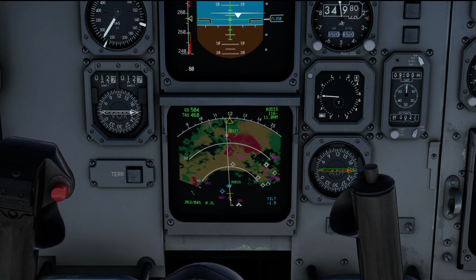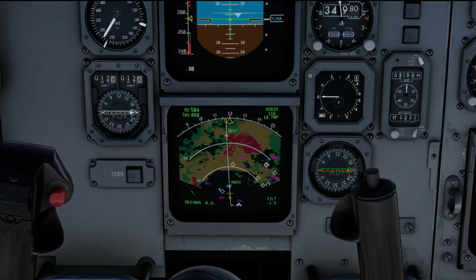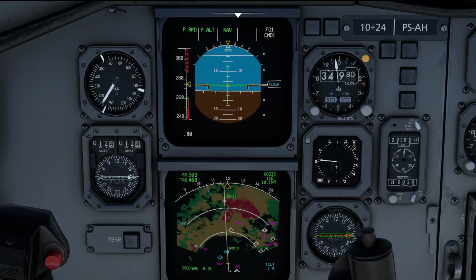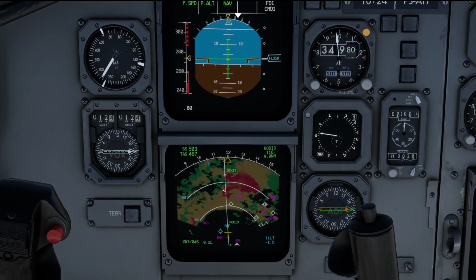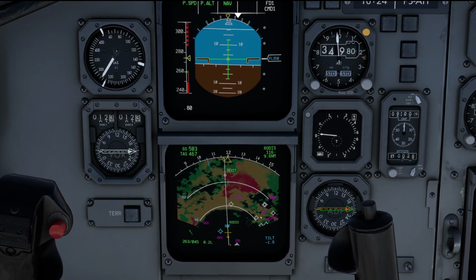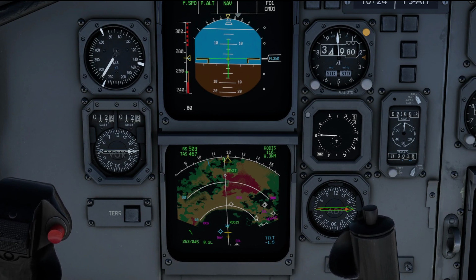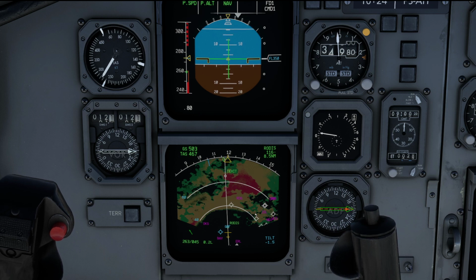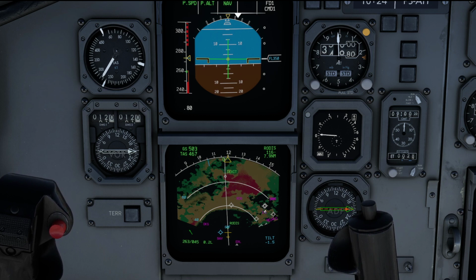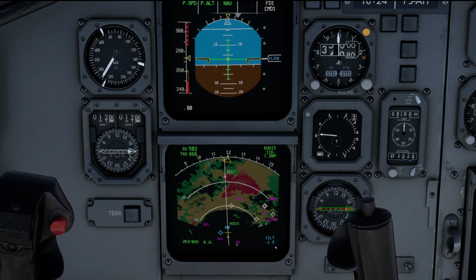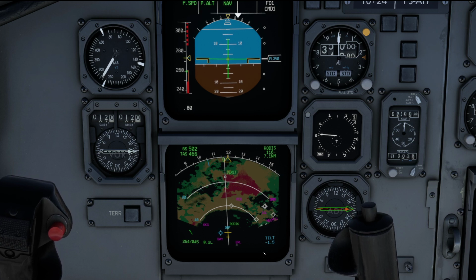And in real life this would be an instant deviation to the left to get somewhere through here, and even at flight level 350, if you flew through some amber returns, that would probably become a serious problem for you, because there would be a lot of energy inside these clouds and inside these weather phenomena to even get them up here. But before we get that far, let's do a quick analysis of the weather that we have ahead.